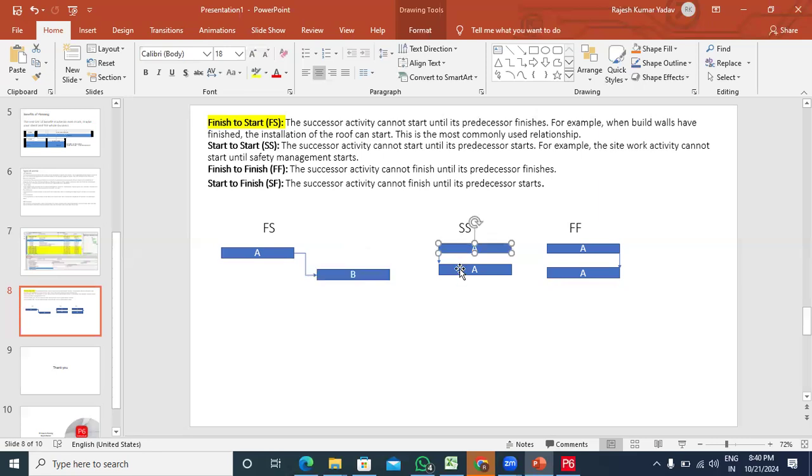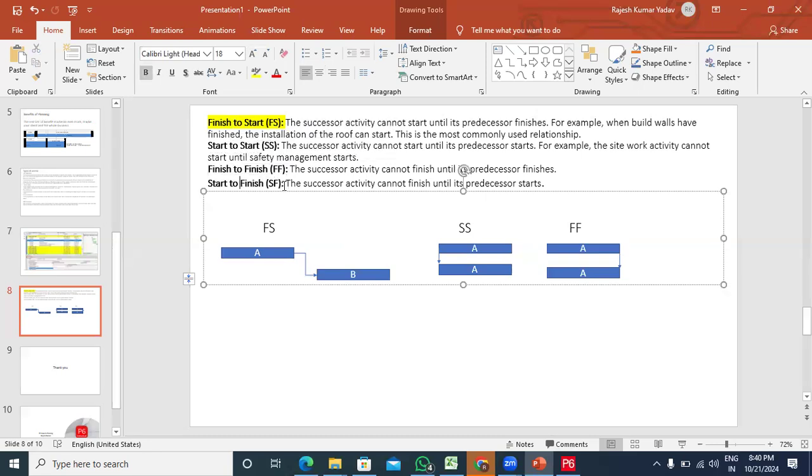The second one is start to start. If two activities are starting at the same time, then we can use that relationship. If you want finish to finish, then this relationship will be used.